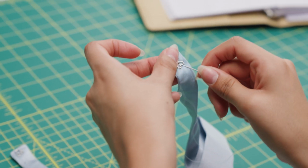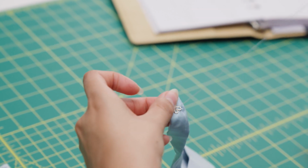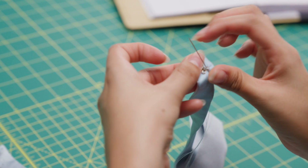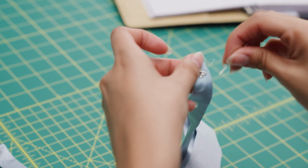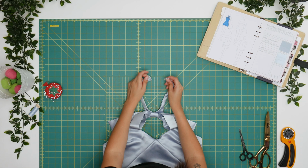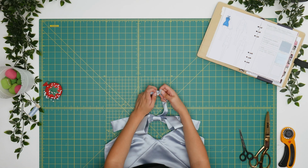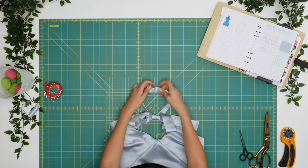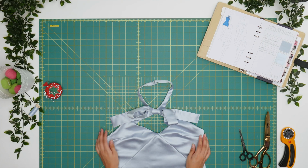Once one side of the closure is secure, bring the needle through the fabric again and back out on the other side of the closure. Continue hand sewing until both sides of the eye are secure. We can repeat this process on the hook as well. Once both the hook and eye have been secured, we will do one final test to make sure that they close properly. Then, your West Palm cocktail dress will be complete.